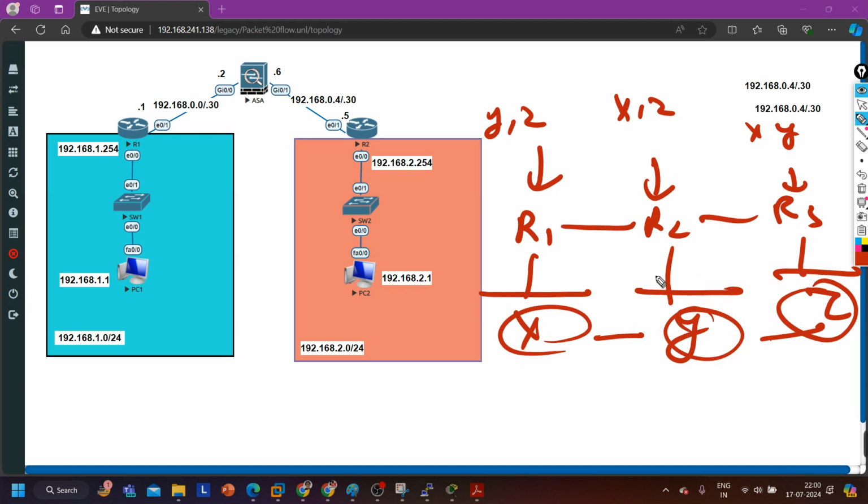But in dynamic routing, by default, the dynamic routing protocol advertises these networks as well, right? So you will learn route filtering, how we will filter unwanted prefixes, because this is a small network. But in a large network, guys, we will have lots of subnets between devices, and all routers are going to learn them and install them in the routing table, though they are not required. So we will filter those prefixes. So after routing we need to understand filtering as well, how I can filter unwanted prefixes.